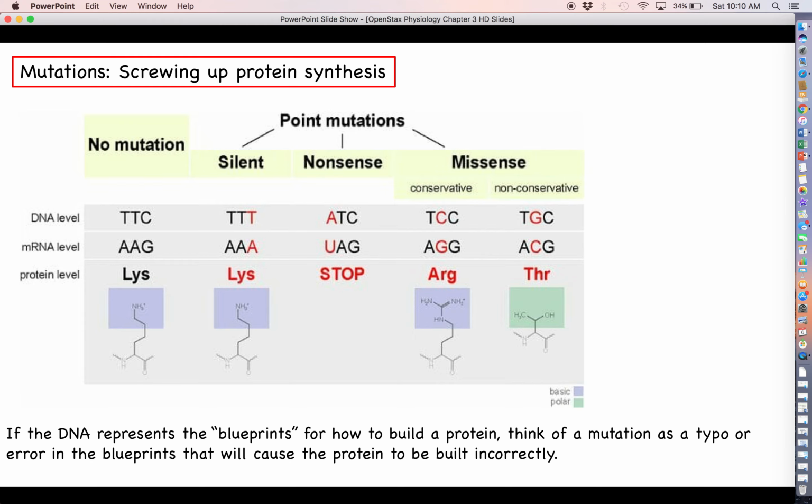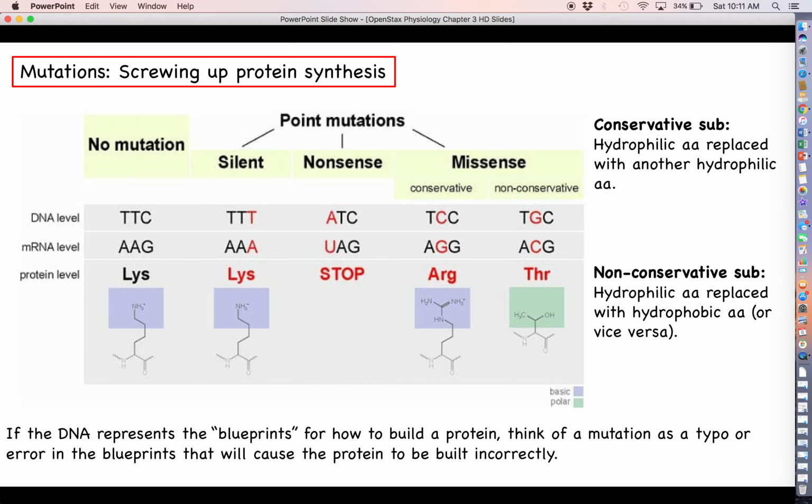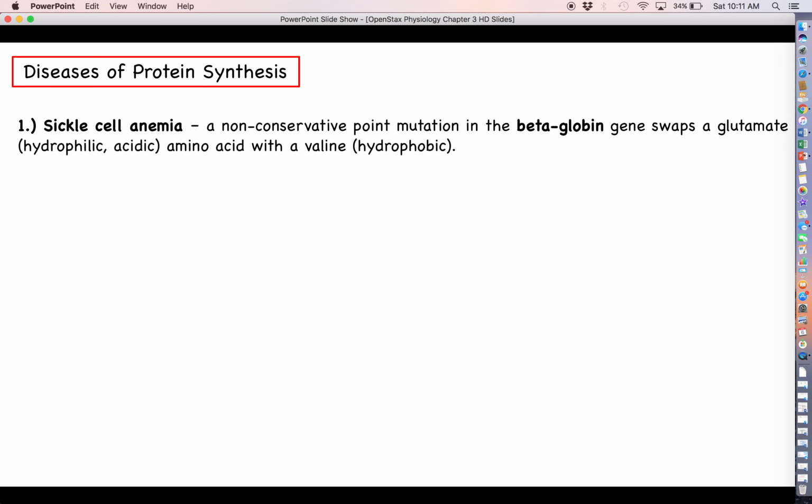This is where you are changing from one type of amino acid to a very different amino acid. So maybe you're changing from a hydrophilic amino acid to a hydrophobic amino acid. And if you do that, that's going to totally change how the protein folds, because it's having to bury an extra hydrophobic amino acid, or it's going to have to fold in an extremely different way. So that's going to cause a lot of different problems. Other types of mutations that can occur are insertions, in which we insert a big segment of DNA into a gene, and deletions, in which we delete a big part of a gene. Those are common too, but thankfully not super common.